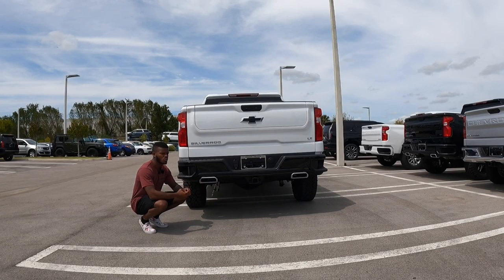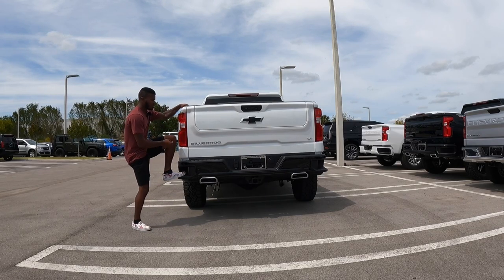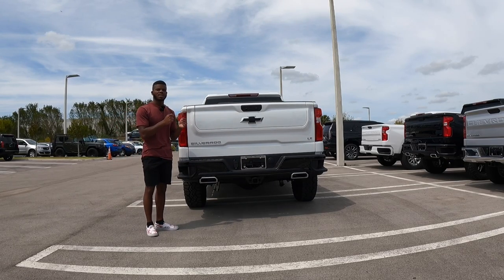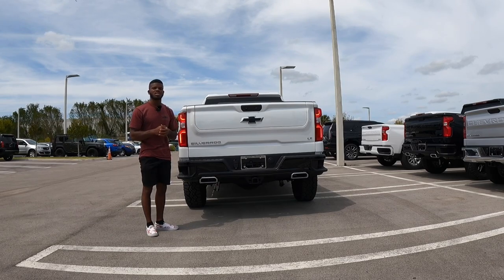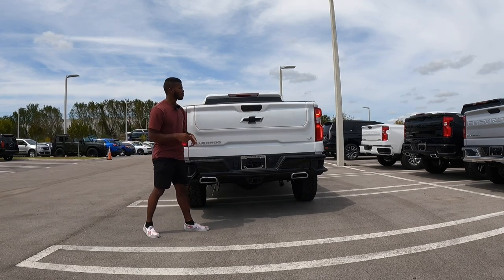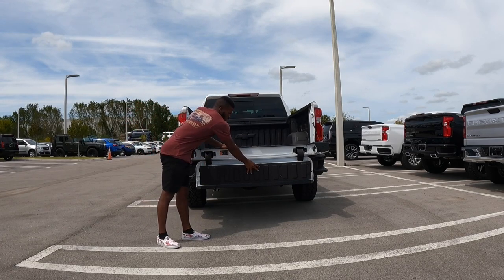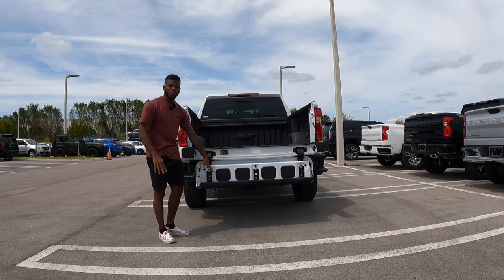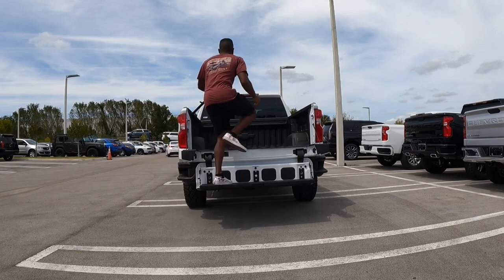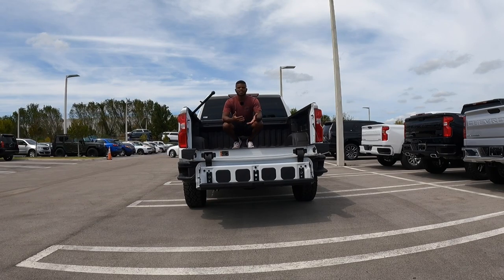To access the bed, Chevy has included an increased bed step on the side. This has the multi-flex tailgate — GMC calls it the multi-function tailgate — and it opens in six different ways. Pressing both buttons, the tailgate falls down and the inner panel flops down, opening as a floor. Chevy also gives you a handle to get into the bed easily, which is a nice feature. The bed has a spray-in liner and it's a five-and-a-half foot bed with tie-down hooks, a charging outlet for work tools, and LED lights.